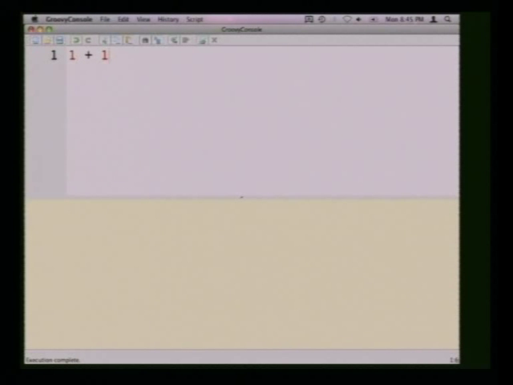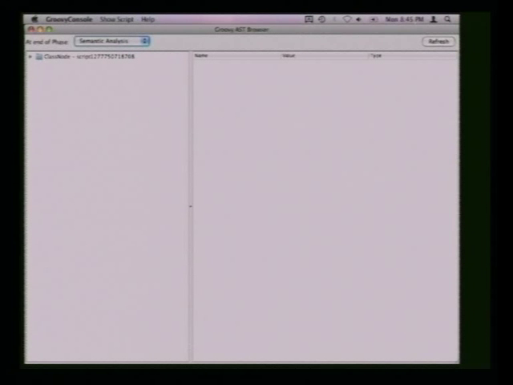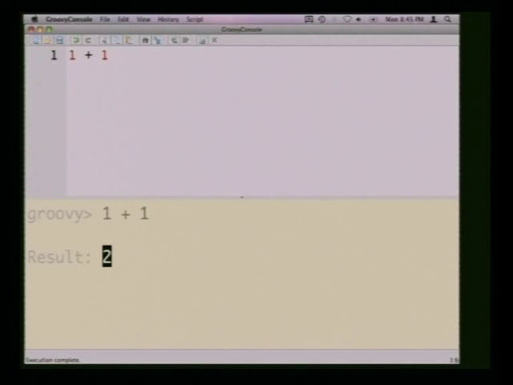1 plus 1 is 2, hooray. And if you want to look at the AST for that, I said it was a tree. Well, on the JVM, everything is a class. You can't execute anything that's not a class. And so what I did, I'm sorry, that was maybe a little quick.